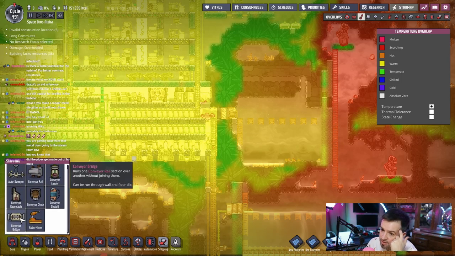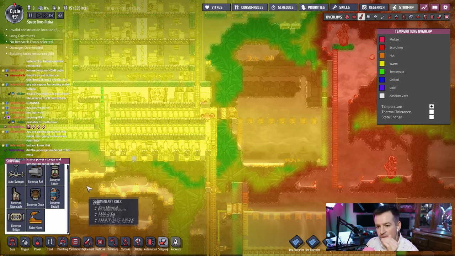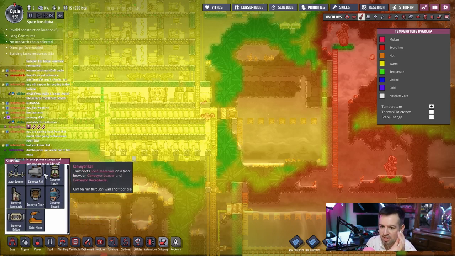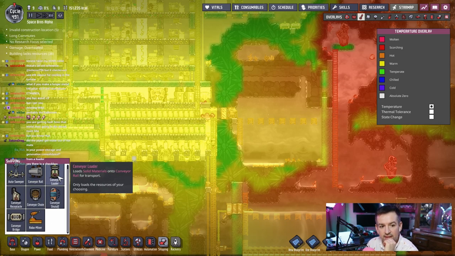Okay, maybe it doesn't. Here's what I thought. Here's how I thought that this worked. You put a conveyor receptacle down, which is basically just a bin. And then you run conveyor rails all over the place and all that stuff. And I know you can move stuff to storage, but can you get stuff out of storage using the same system? Is that possible? Like, can dupes just go to a dispensary-like area and then they just get issued whatever item they're looking for? Is that what the loader is for? I thought the loader was in only. Is that not the case?